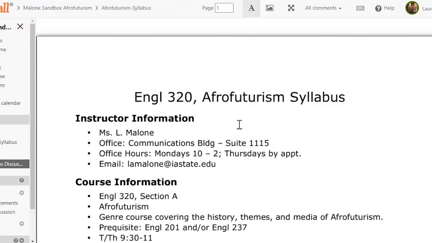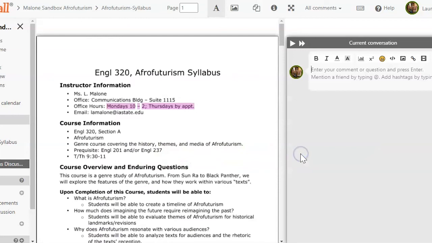So that's how you get started with it. I really suggest doing something like a syllabus discussion towards the beginning of the semester, and that way your students get to play around a little bit with the tool before they actually have to do it for an assignment.